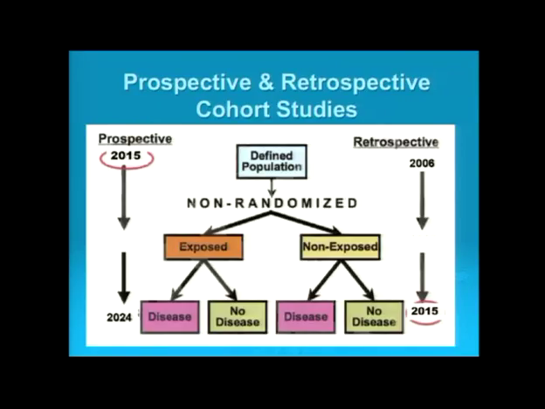Think about the Framingham study that we talked about. That is a prospective cohort study. They went into Framingham in 1960, figured out who had high blood pressure and who didn't, and had to follow that group for the next 10, 20, 25 years to see who died of cardiovascular disease. So it takes a long time to do one of these studies. They're very expensive. It takes a lot of effort, and it takes a lot of commitment from the study team, because not only do they have to hang around for 10 or 20 years, they have to make sure they follow all those patients and keep track of them for 10 or 20 years. So that's a big job.